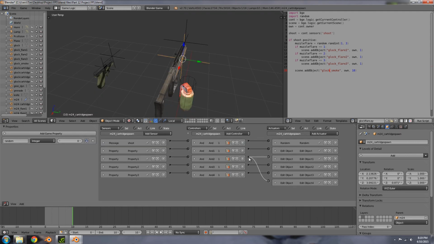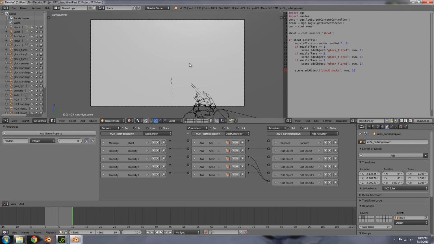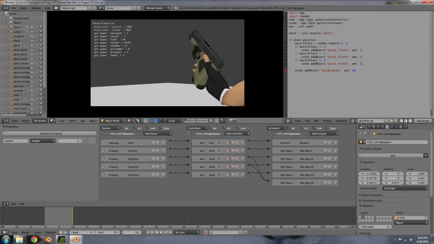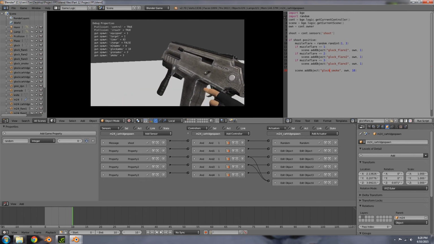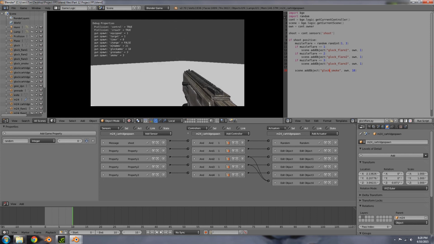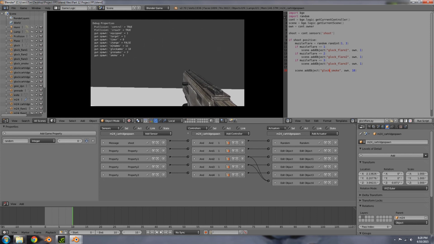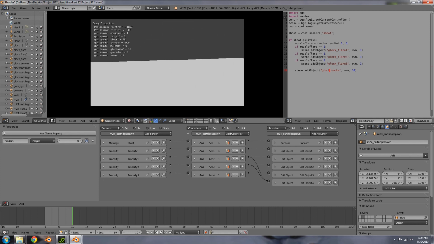But apart from that, I'm just going to quickly join these ones together, and then go back to this layer. But apart from that, I think that is done. So we have some smoke for the cartridges, and well, the cartridges as well coming out, and we've added that for both the main weapon here and also for the secondary weapon here.